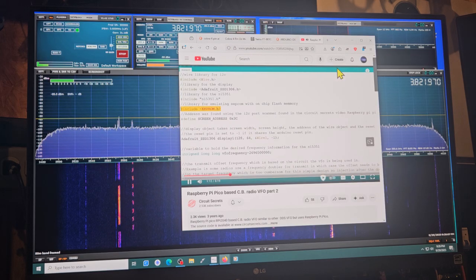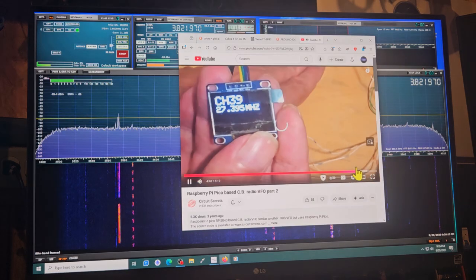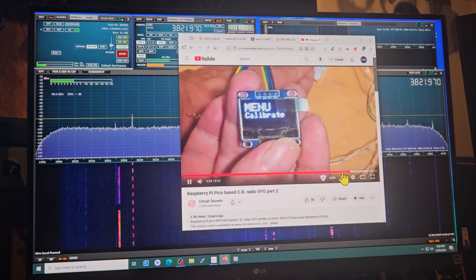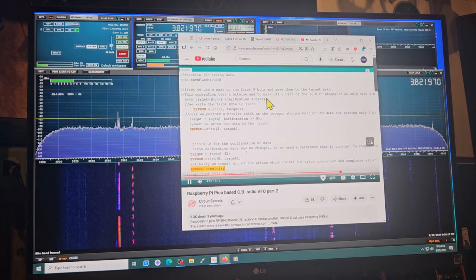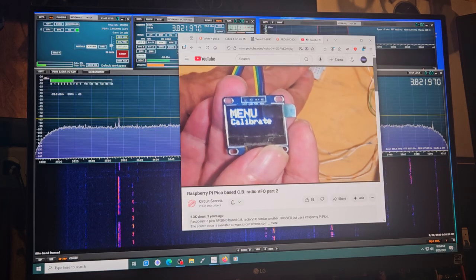First, I added the library for EEPROM emulation, which only stores data as bytes, and the typecast is self-explanatory. The menu entry code involved creating a menu system and a submenu for calibration. In the menu, I have 3 elements: calibrate, exit and save, and exit without saving. To operate the menu, I set up control routing from the button presses in loop 1. Menu entry and selection is accomplished by pushing both buttons at the same time.